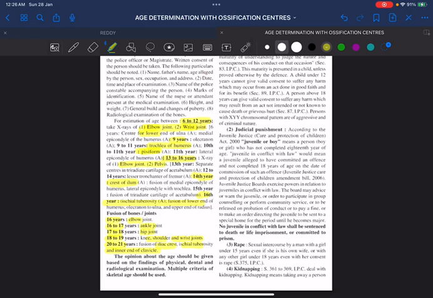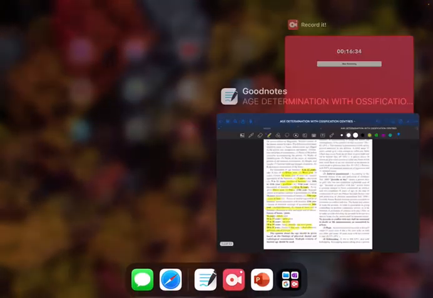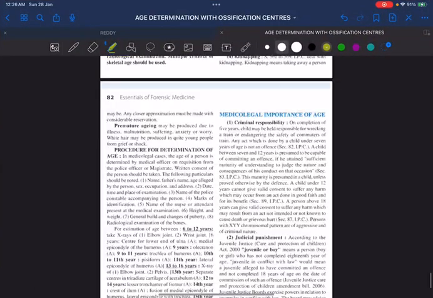Just remember: 16 years, elbow joint. 16 to 17 years, ankle joint. 17 to 18 years, hip joint. 18 to 19 years, knee, shoulder and wrist joint. 20 to 21 years, fusion of iliac crest, ischial tuberosity and inner end of the clavicle. Okay, fine. Now we are going to just revise this.